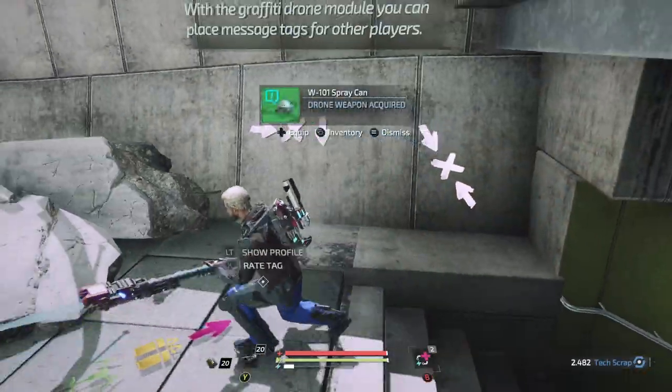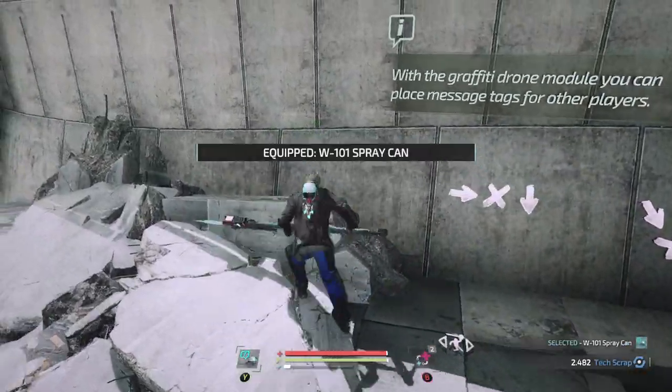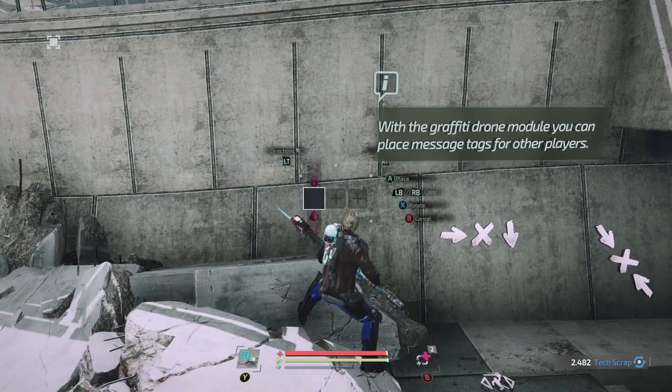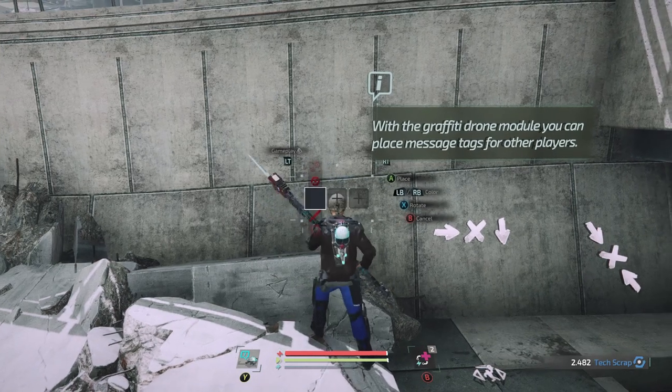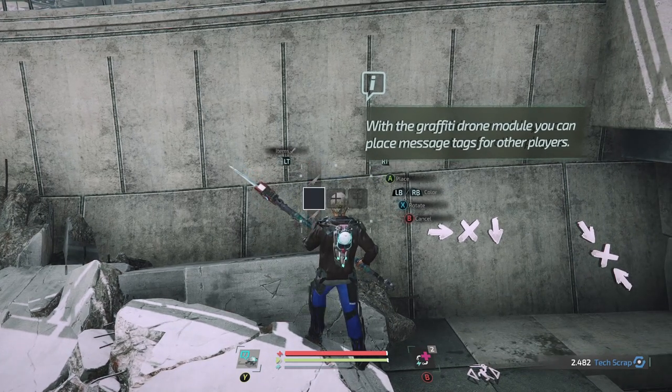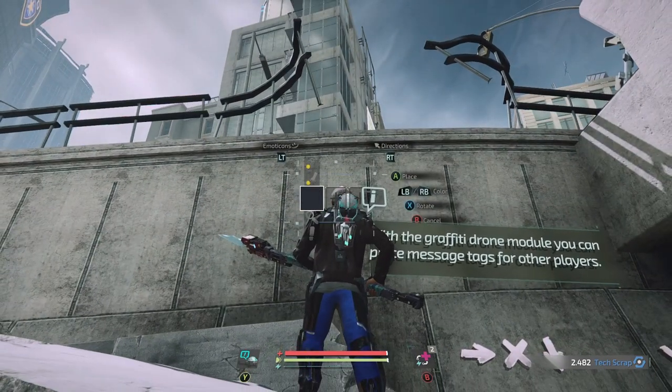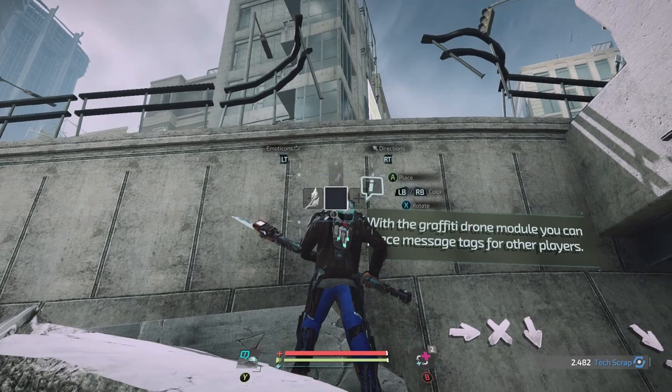This drone module is also important, so you want to equip it right away. And we're going to leave a tag here. And the tag that we're going to leave is... you don't need to change the color. A little bit difficult to see. There we go. Is the symbol of the resistance.